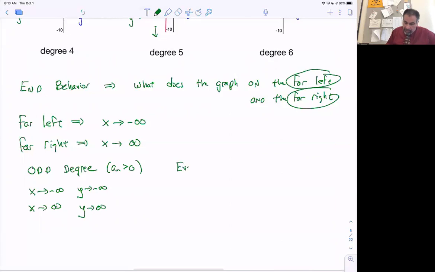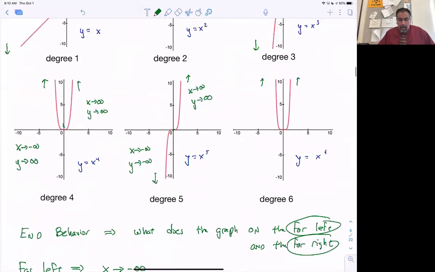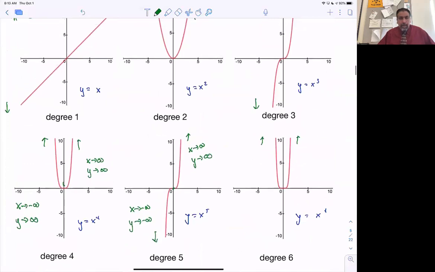For an even degree, as we are all the way on the left, in other words, as x goes to negative infinity, y is going to positive infinity. And when we move all the way to the right, that's like saying when x goes to positive infinity, y is also going to positive infinity. And again, that's when your leading coefficient is greater than 0. So you can actually make a really quick prediction about what any graph would look like, because all graphs kind of follow the pattern of their power function. And that's when you get rid of all the other terms.